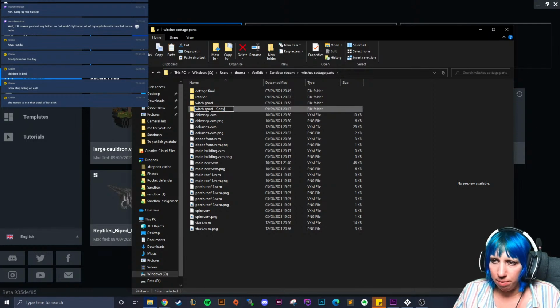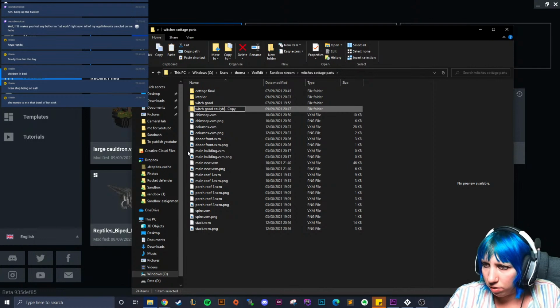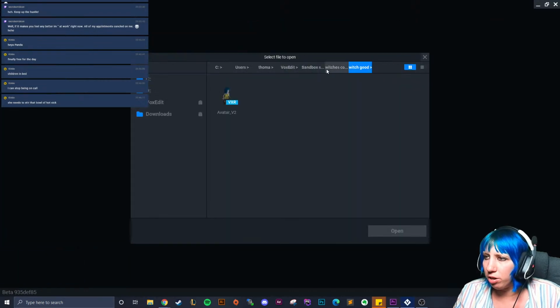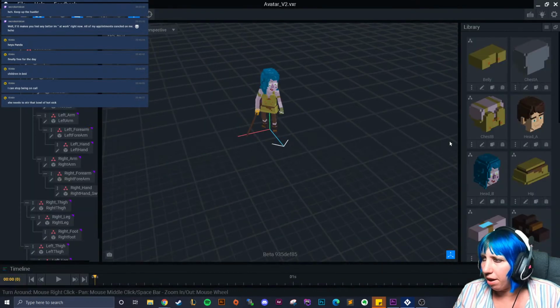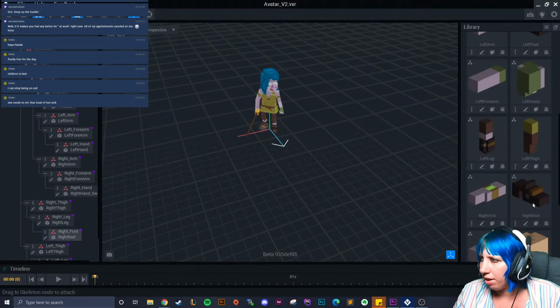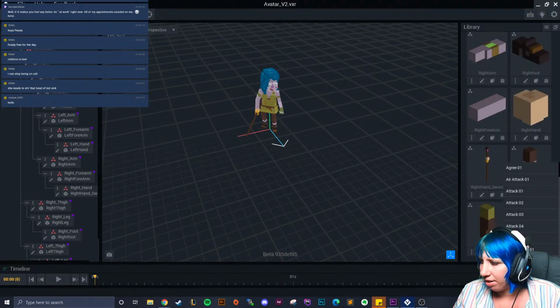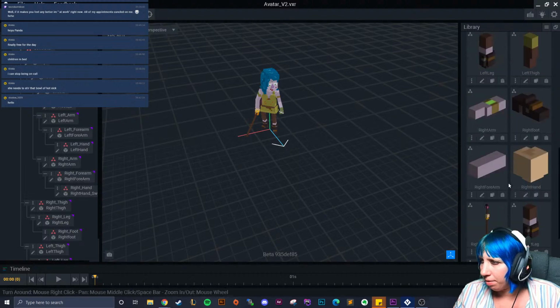Yeah, call it Witch Good Cauldron. And yes, she will be called Poppy. And then what we do is we go to open. We're going to choose that one. I'm going to open her up, but what we can also do... Oh, it's not in here. Oh, there's the other hand.